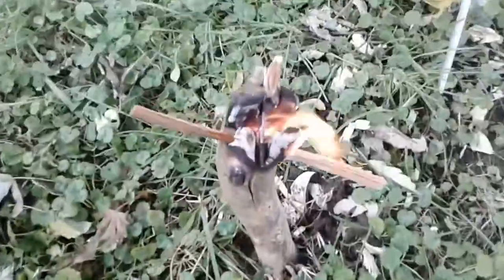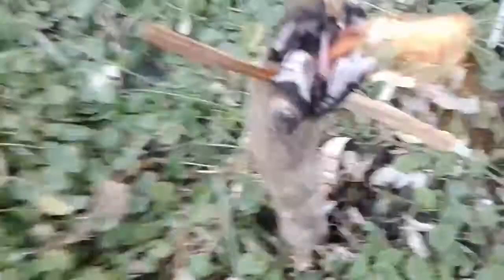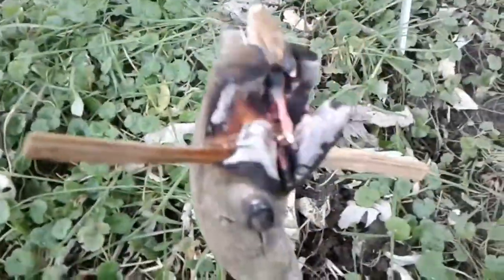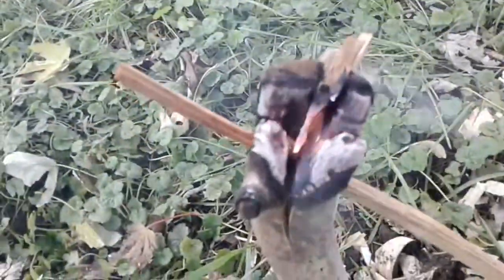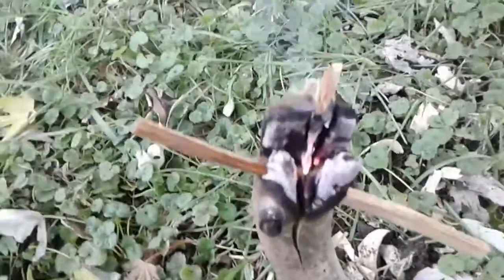So, as you can see, the torch actually is working. You guys can see, you can get a fire going, and it does work. And the less wind and things like that, the better that's going to just be, and it's going to continue to burn throughout the night.